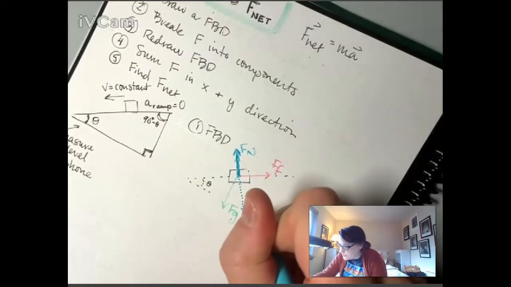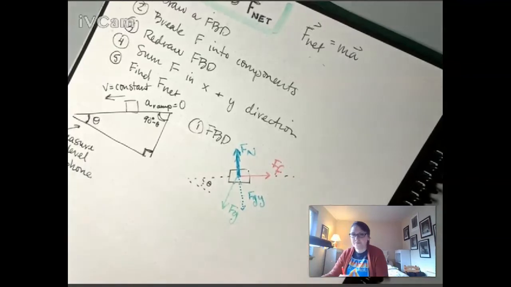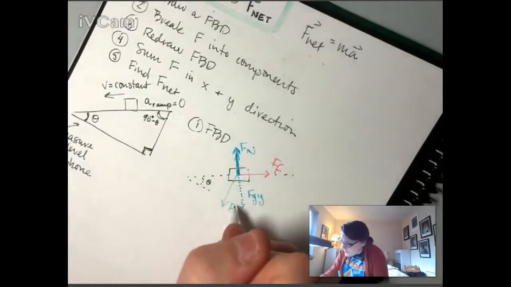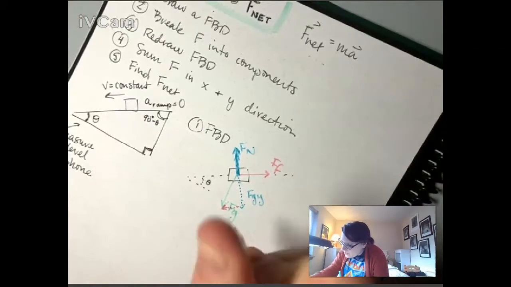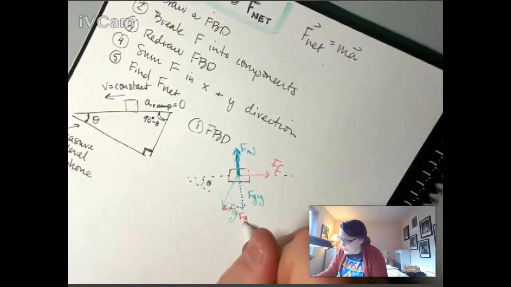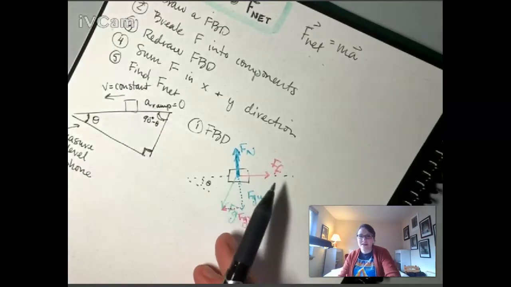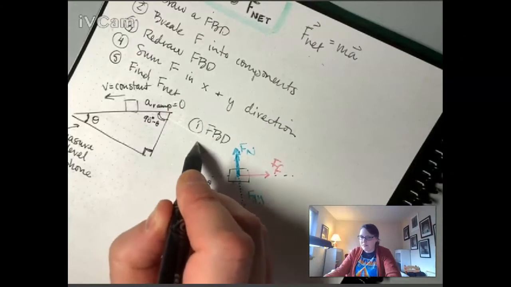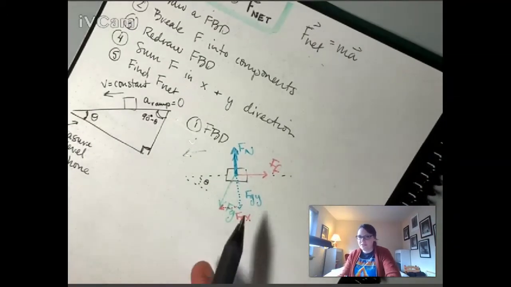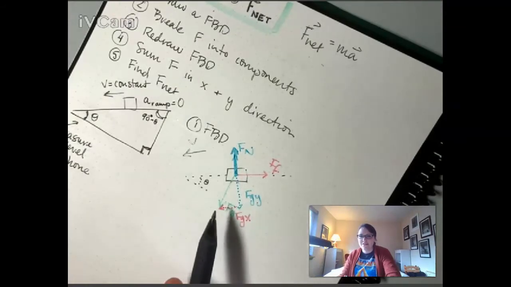So I've got a force of gravity in the y direction, and I have a force of gravity in the x direction. Now we can see, yes, the force of gravity is what's moving this object downhill. Look at what's happening here. Here's my direction of motion. And which force is acting left and right? The force of friction and the force of gravity. So this force is what started our object moving.